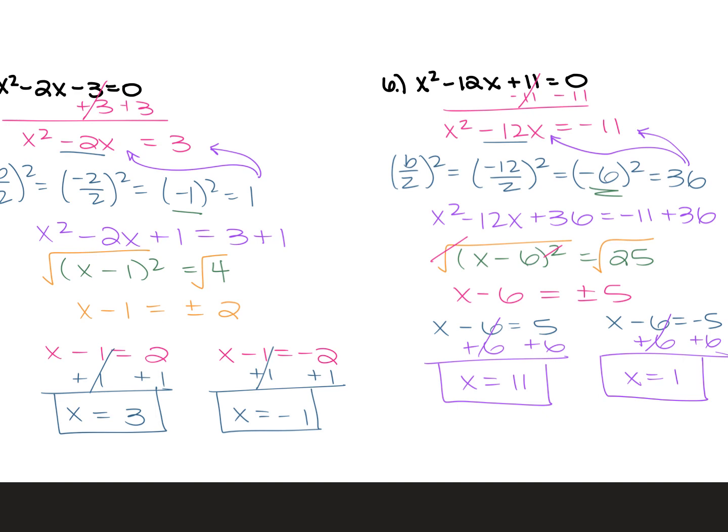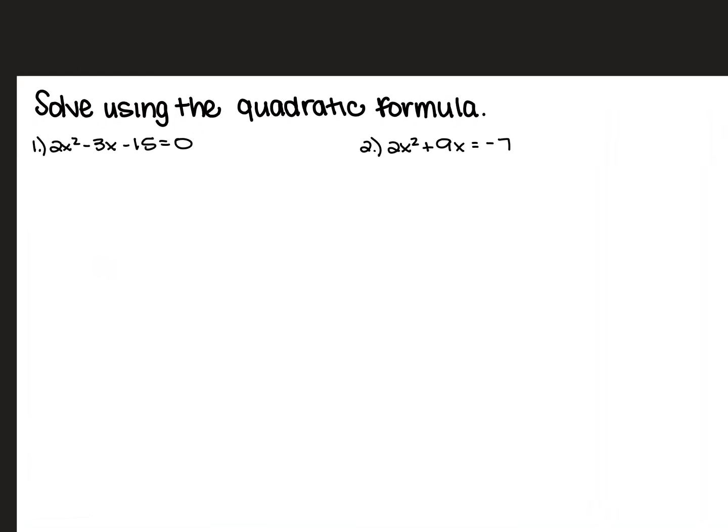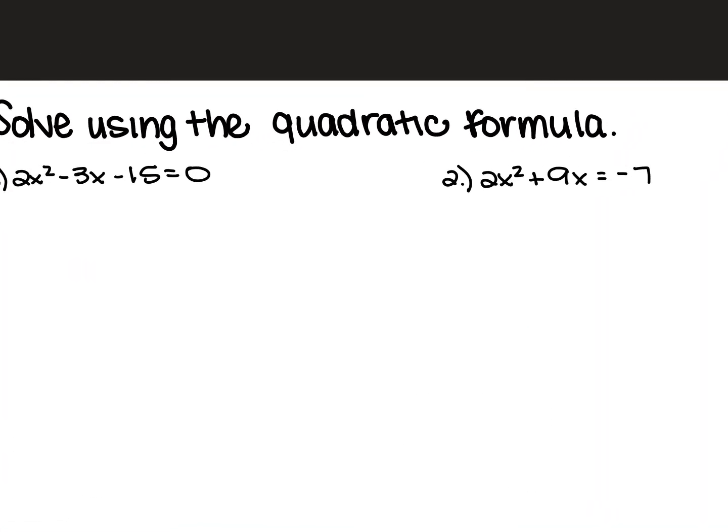So your next section of these extra practice problems works with your quadratic formula. If you remember, your quadratic formula from yesterday is x is equal to the opposite of b plus or minus the square root of b squared minus 4 times a times c all over 2 times a. We're going to use that after we identify our a, b, and c from each of these equations.